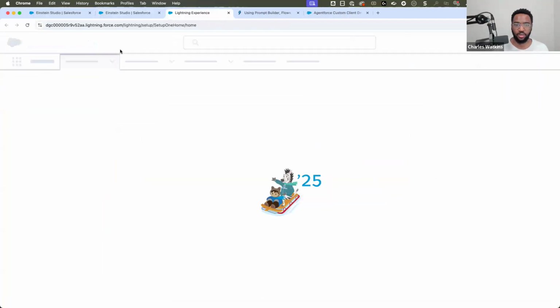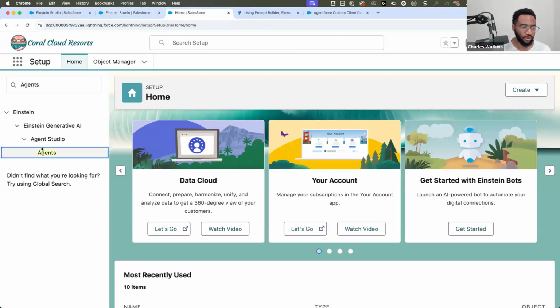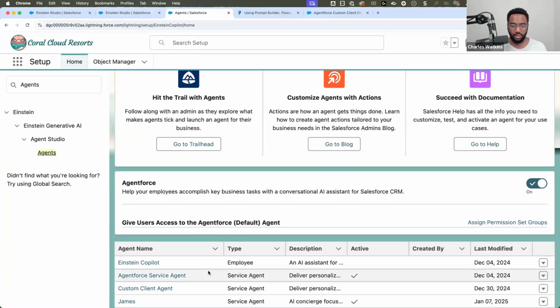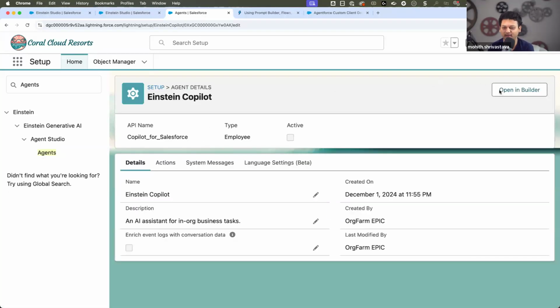Definitely. And since we're talking about that, let's hop into the agents. So as Mohi was saying, there are two different types of agents. Broadly speaking, I have an older org, so it's called Einstein Copilot, but these days it's called Agentforce default. It will be called Agentforce default, and your orgs will be updated soon.